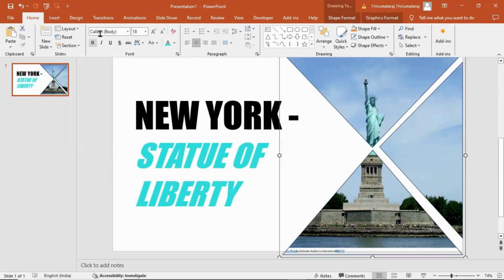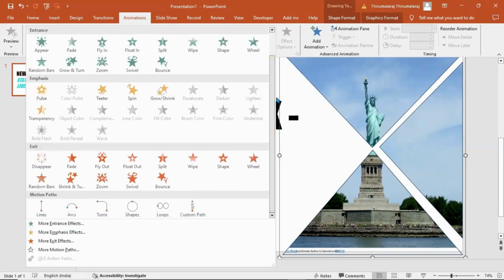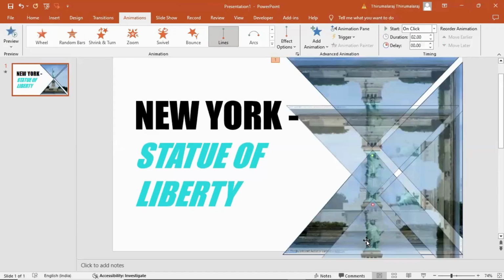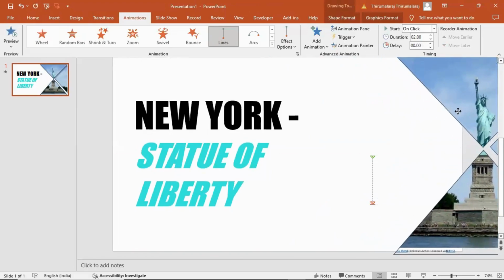Select the picture and go to Animations tab. Motion paths and click on Line Animation. Move it outside of the slide towards right.